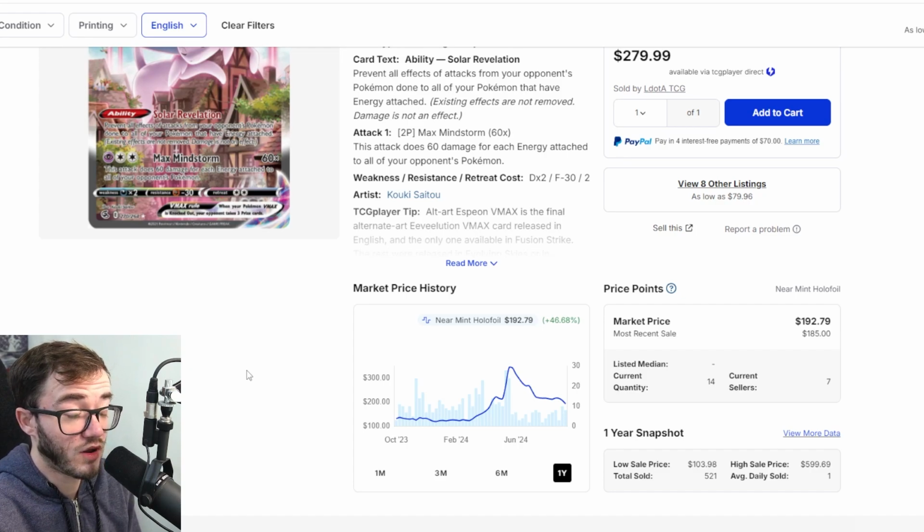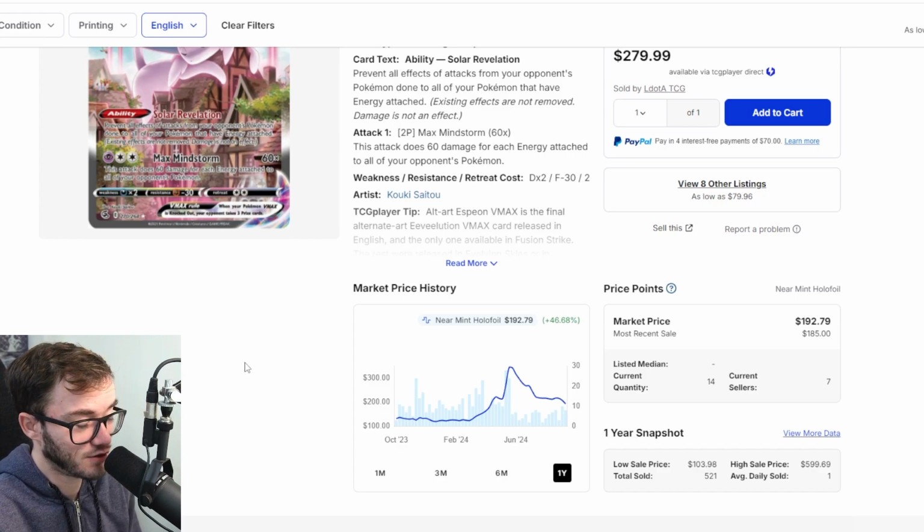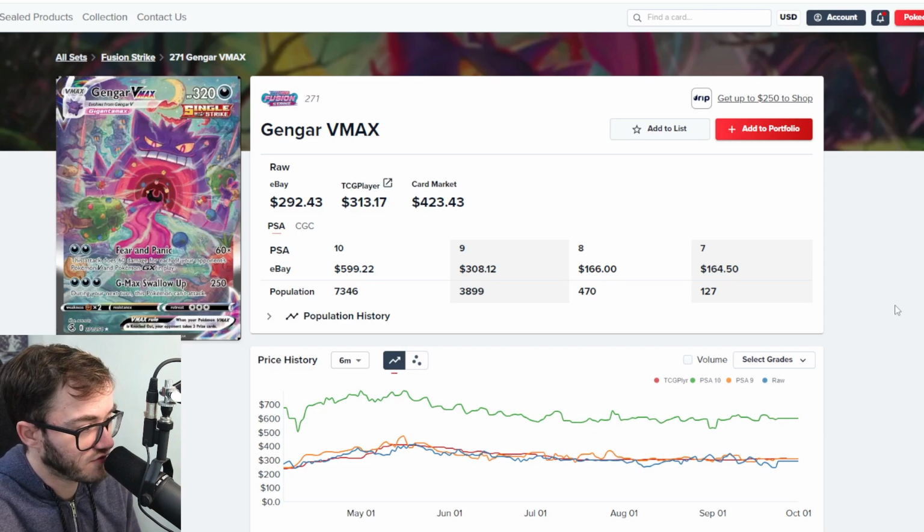This is one of the biggest price swings that we've seen in the past 6 months. It's just crazy. Then we look at the big boy Gengar from Fusion Strikes. We've got $292 on eBay, $330 on TCG Player, $423 on Card Market. Absolutely crazy. $600 in a PSA 10. That's pretty decent. Over 7,000 PSA 10.